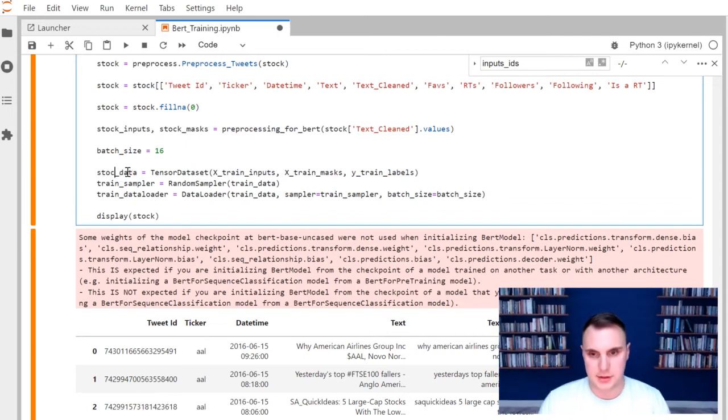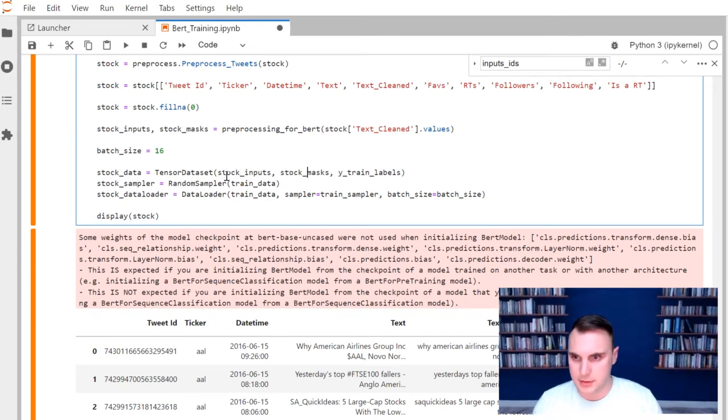Instead of train, I'm just going to call this stock, I guess. Instead of train inputs, we have stock inputs. That's what we have just imported up at the top. Stock masks. We do not have labels, so we do not pass this one in. We're going to be passing stock data here, and the stock sampler here.